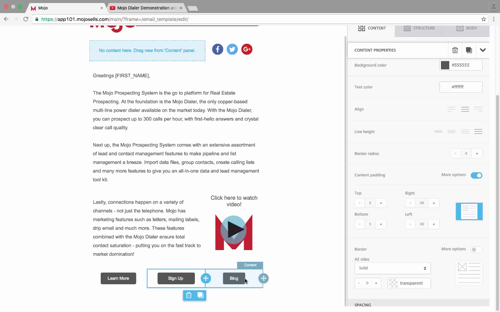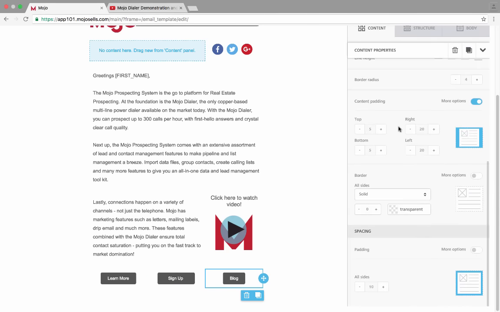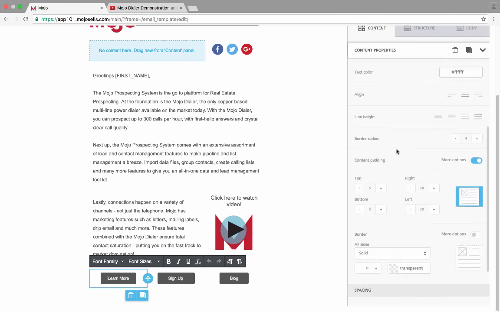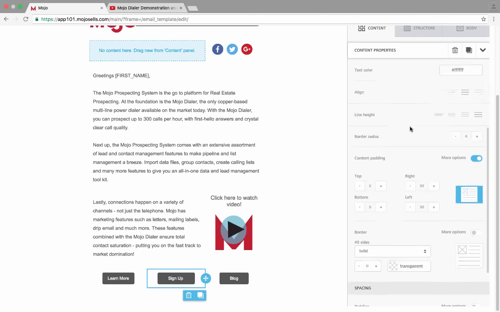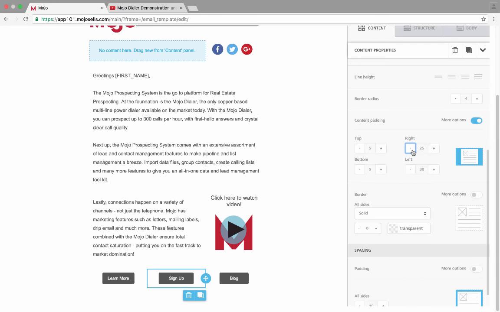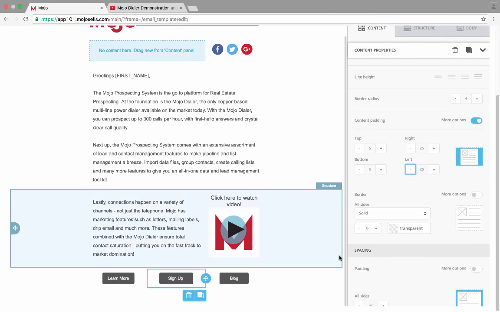See what I just did? Go to the blog one. Same thing. Go to the padding, and I'm going to give it some size. Now I'm going to go over to this one and reduce it by 5 each. All right, and the sign up one, I'll do the same. There we have it. Perfect.